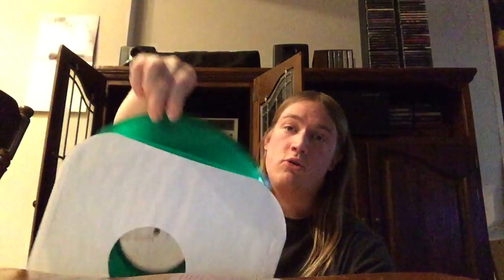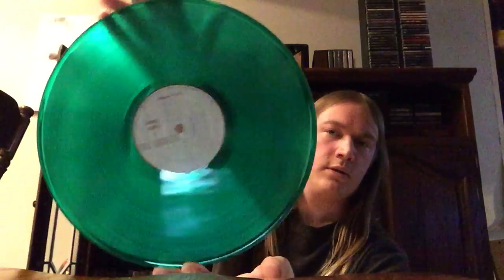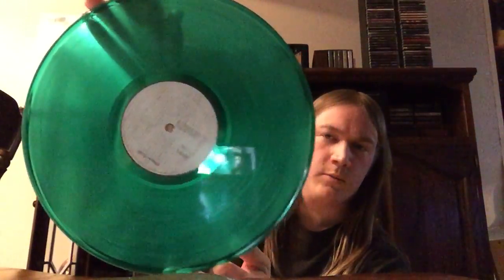I believe this is a reissue, but I don't know the exact year. Here's the sleeve with all the lyrics on it, and I guess that's just credits. I actually bought this off a friend. It's green vinyl — which is very, very cool. It's kind of a clearish green vinyl, so that's pretty sweet. This is a very good album. This was from their days when they were still pretty punk rock. I know everybody has their own definition of what punk rock is, but these guys were definitely punk rock in their early days.